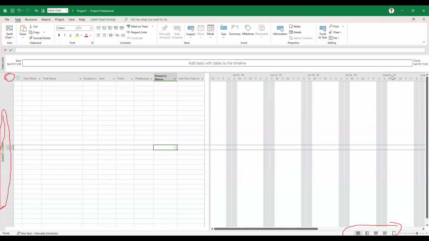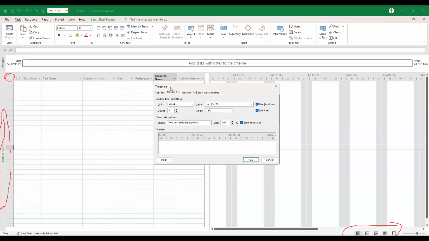this is your time scale. And like I mentioned, you can right-click on your time scale, click on time scale, and then you can make adjustments. I'll show you this later, but just to let you know that you can change this time scale into weeks, months, days, quarters, years, depending on the size of your project. Once we enter activities and have bars, I will come back here and we will play with this to see how your Gantt chart will look, depending on your time scale.